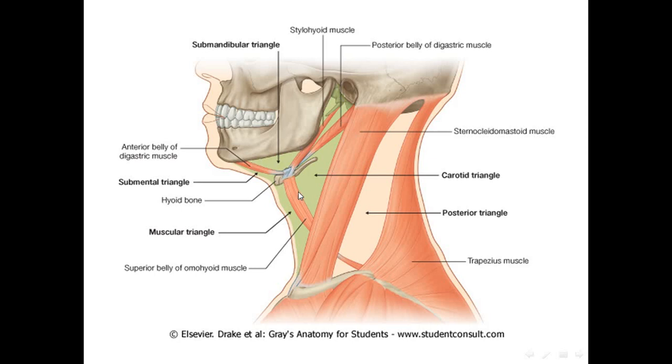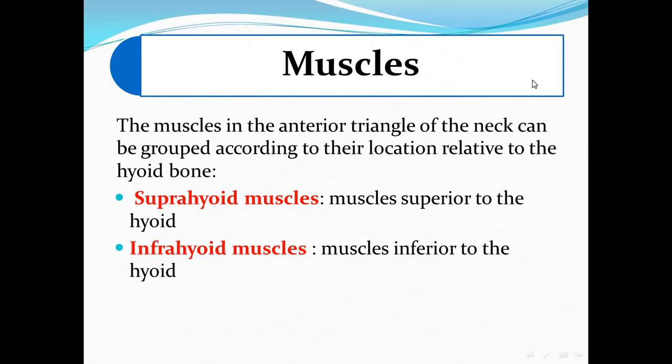But then this triangle is also divided into several small triangles, including the submandibular, the submental, muscular, and carotid triangle, but this is not our focus. On the imaging, we will usually focus on the spaces that we have talked about that respect the boundaries made by the fasciae of the neck. These subdivisions are to make it easy to know what the structures are and where they are found.